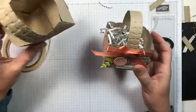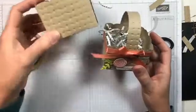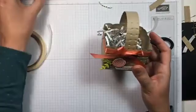So, yeah, definitely that is the fun of being live, is that you just sort of have to make it work. So, anyway, but that's the basics of how you put the basket together.